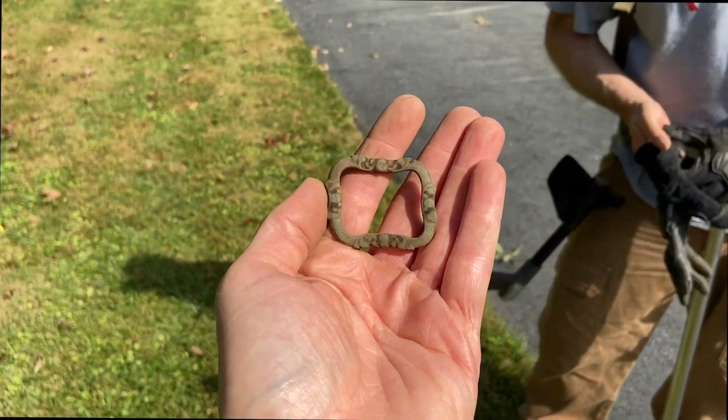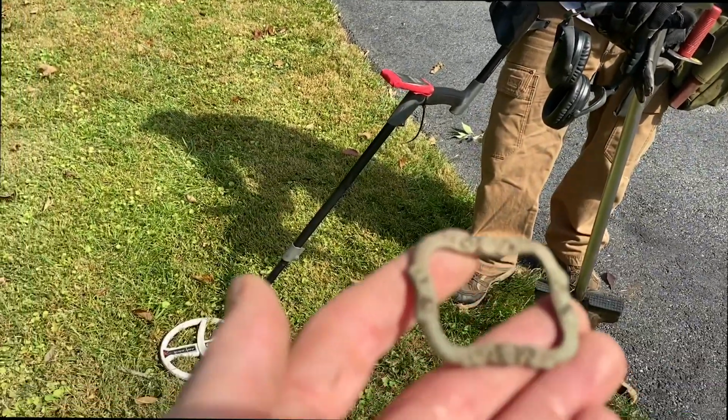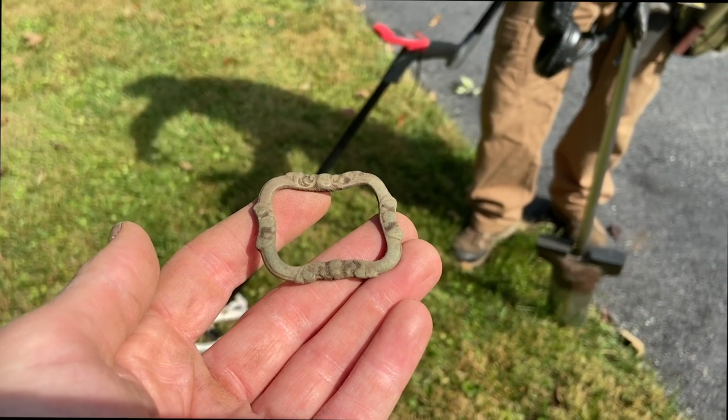So far, we'll see. I did find a, I didn't get to show you. I found a, oh, my thing's disconnecting because I'm so far away from it. A Revolutionary War trench shovel piece. So we got that to contend with. Wow. But yeah, this is nice. It's got some nice detail on it. Right over there in the junk. Yeah, right in the junk.